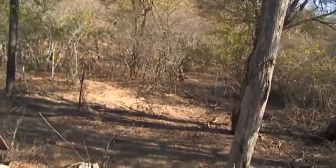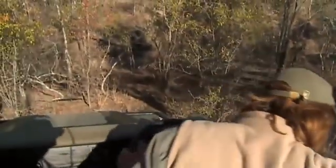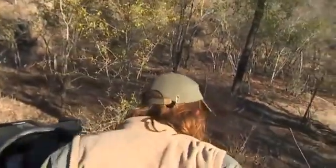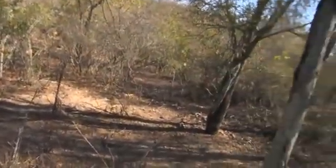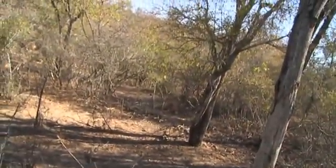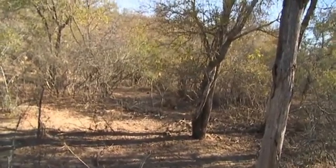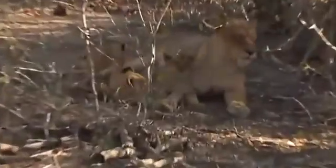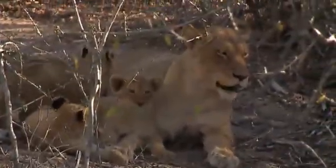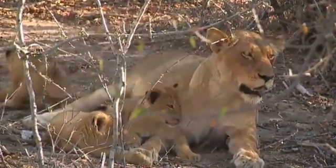Oops, one little stump in the way, just hang on a second. I just need to change my angle slightly, just to miss this big stump next to us. How's that, VM? I think we're at quite a precarious angle, but it's worth it though to see those little ones with their mom.